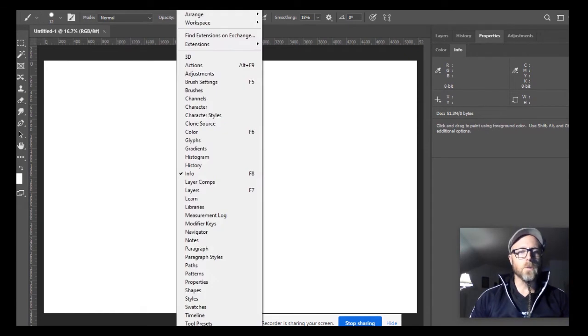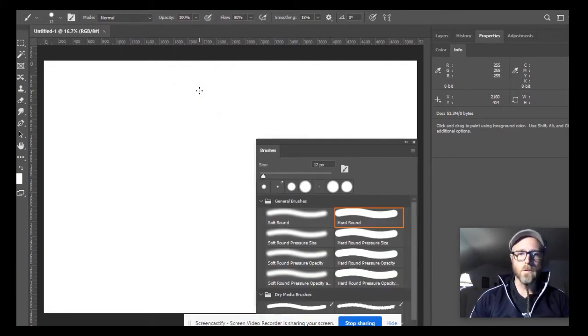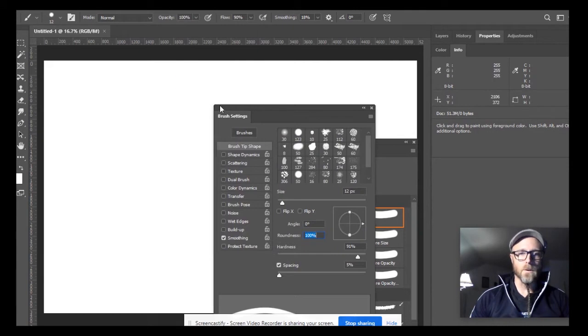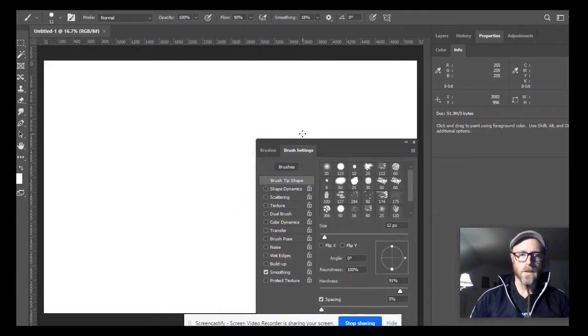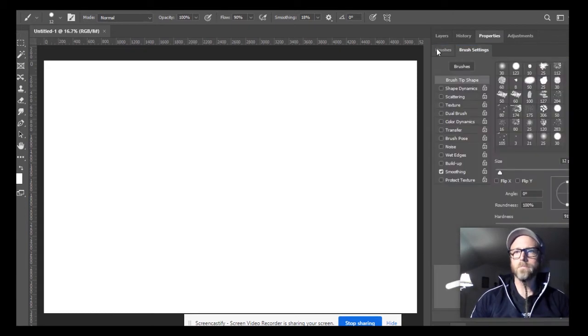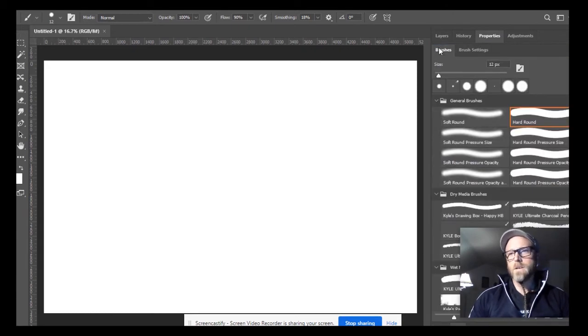Go up here to Window. We're going to find the brush palette. Brushes. There are brushes, so you can pop that open. And actually, also open brush settings. There we go. I like to keep those bunched together, kind of use them in tandem. Hide them right there. There we go.